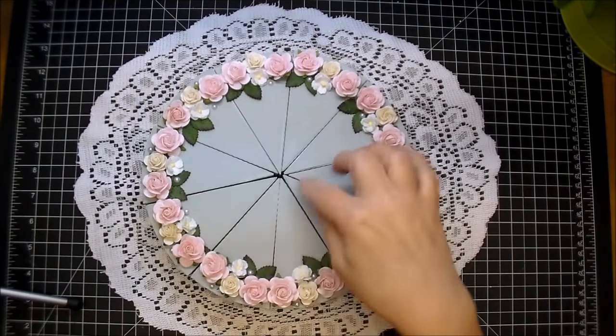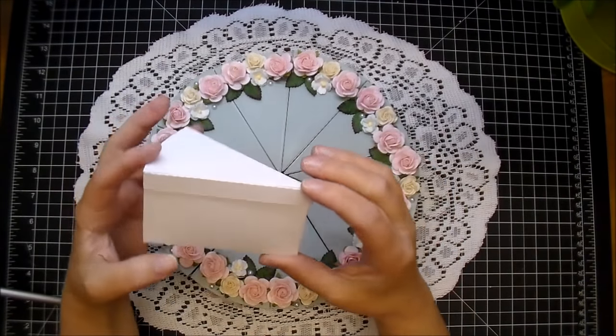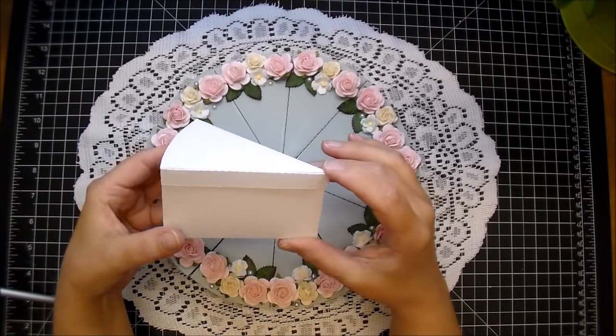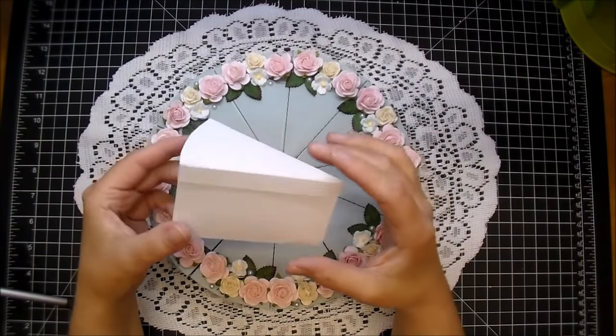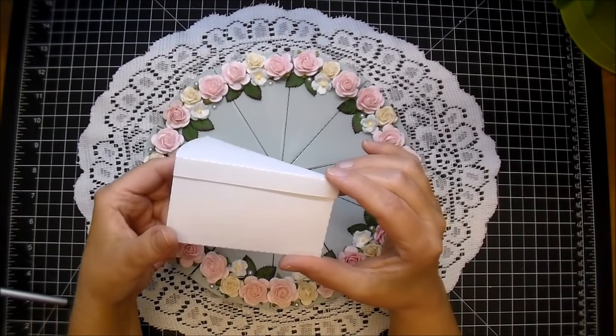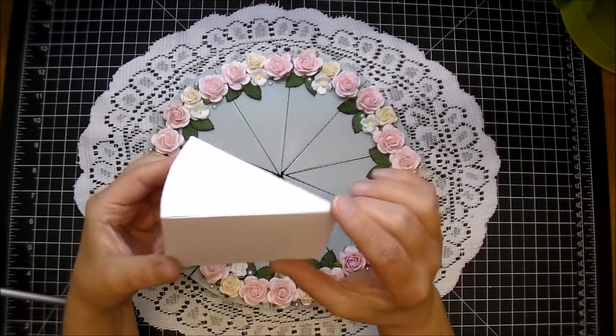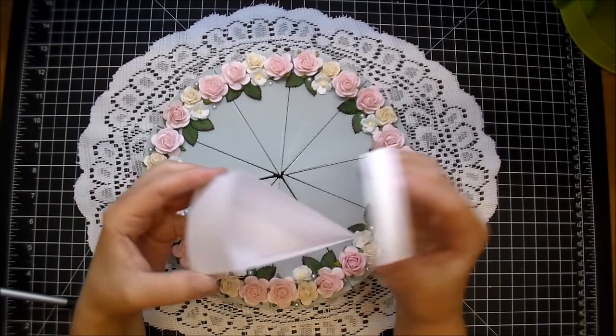So each of these are a little cake box. I got the file, as I mentioned, from Lori Whitlock, and I used my Cameo to score and cut it out. You can use your Cricut machine. If you don't have an electronic die cutting machine, you can simply print out her files, trace them, and cut them out by hand. They're very simple to do.